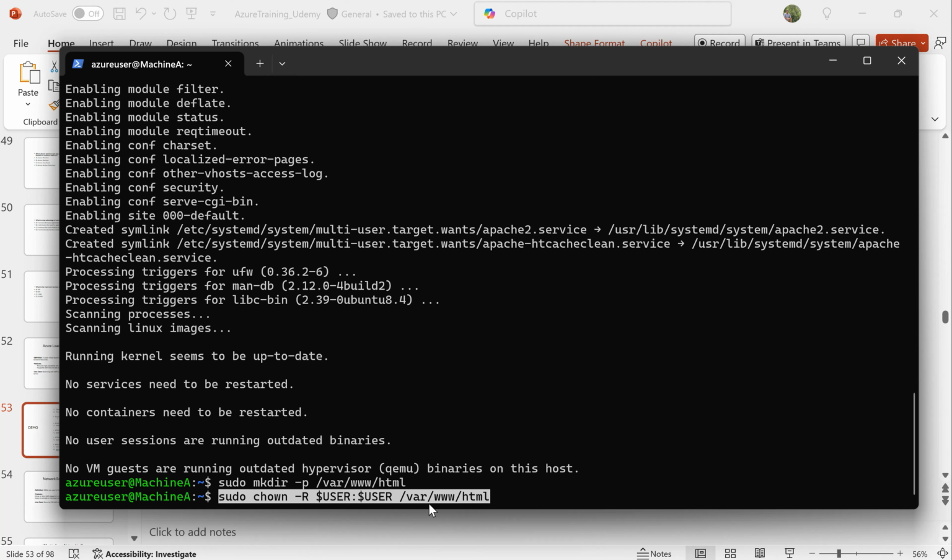So I'm giving the admin privileges with this command. chown is change ownership. Sudo is a root user or the admin user. So I'm running these commands from admin rights, from admin privileges. First, I created the directory. Then this directory got created, var/www/html.